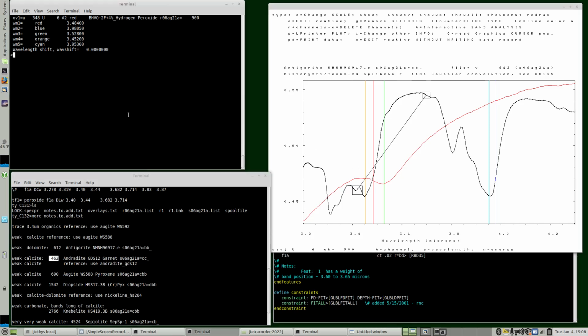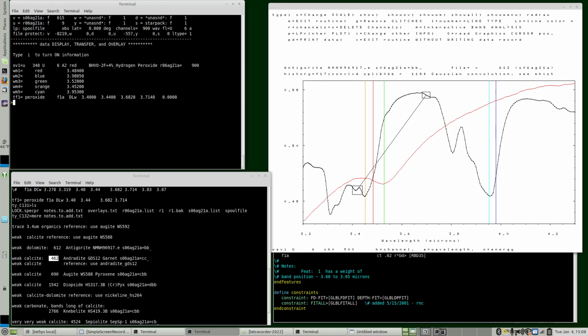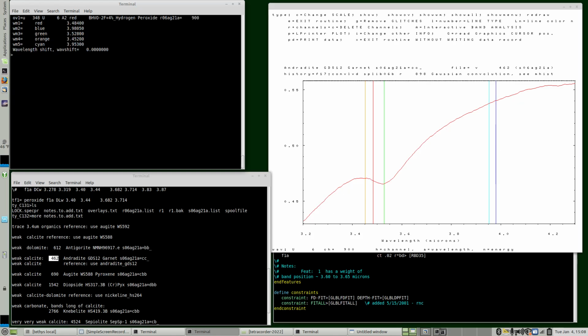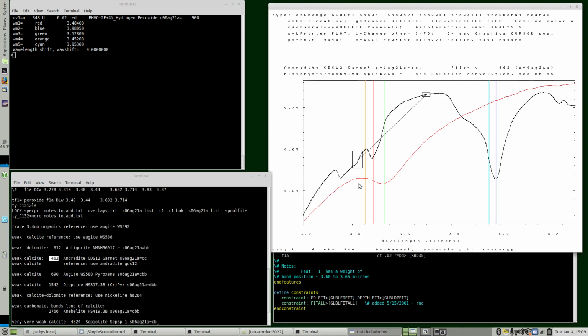It's not pure calcite spectrum because it's dolomite in an antigorite sample. So let's go out and plot a weak calcite feature. And we see it too doesn't work for this kind of broad feature. So the idea that it was a carbonate threw me.